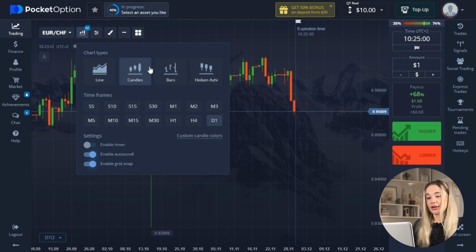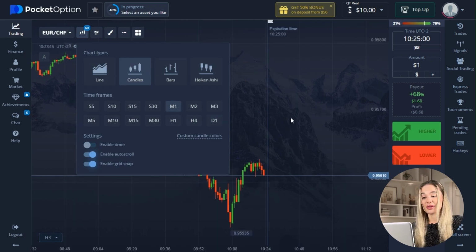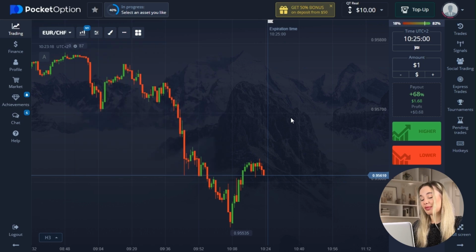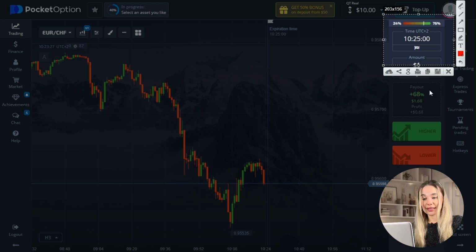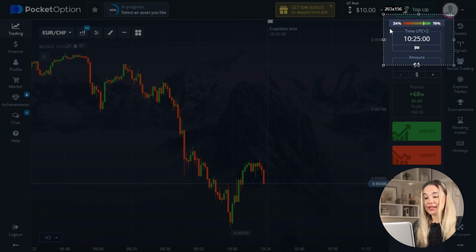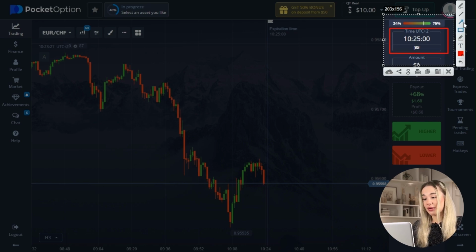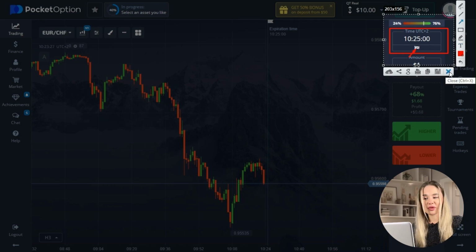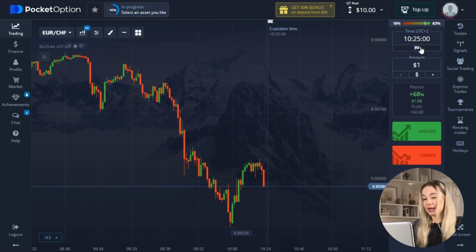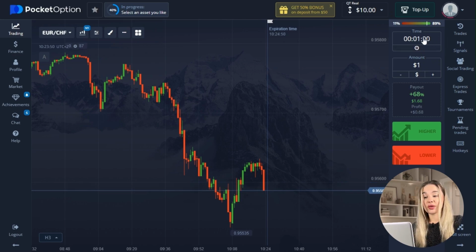So let's discuss the most crucial component of binary options trading. This is the expiration time. To choose the expiration time, press the window in the top right corner of the trading room right here. In short, this is the term for which you and the broker conclude a contract. So you make your forecast of the price movement and declare that in 1 minute the asset's price will increase, for example. And this minute is called the expiration time.